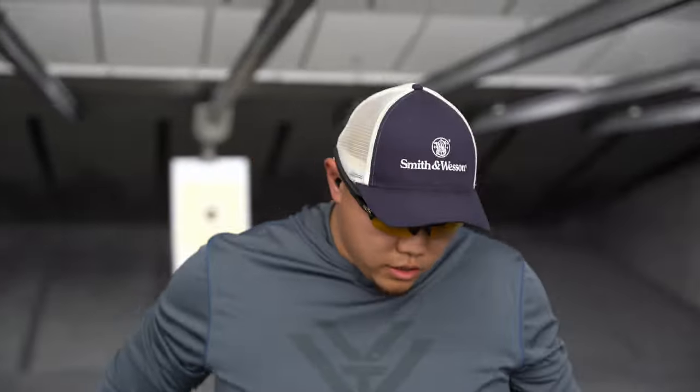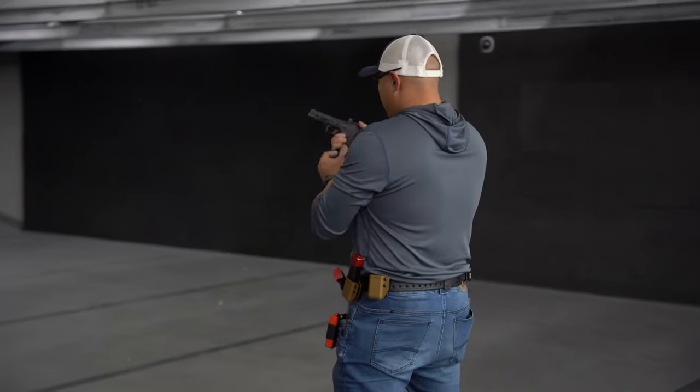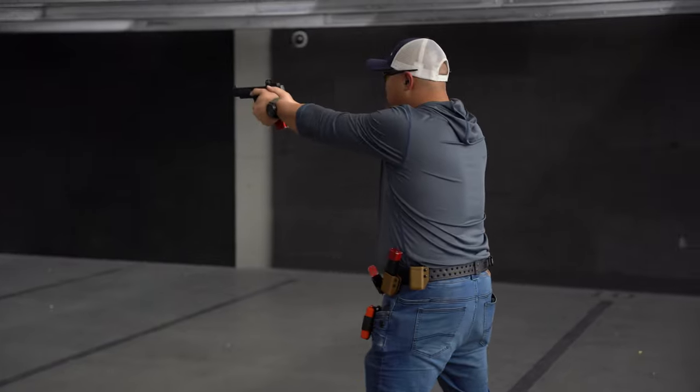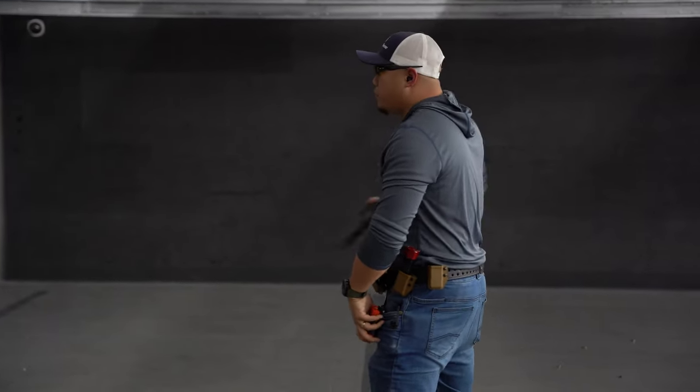Or 10 yards. Okay, here we go. Oh, compress ready. That's right.